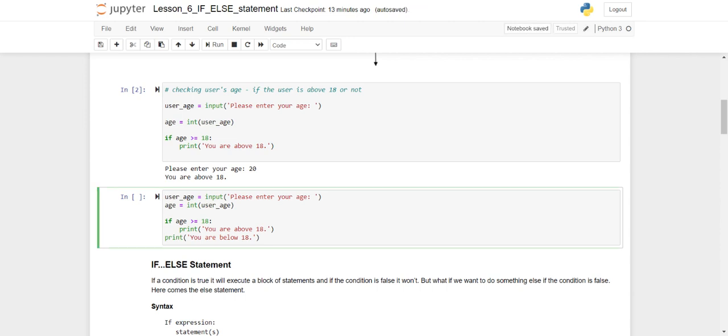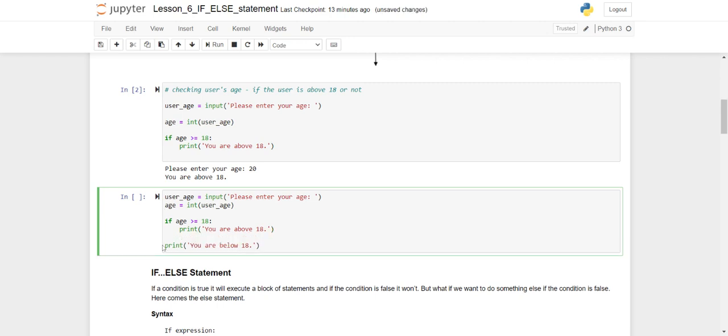Here, next example, where I have given a statement outside the if as well. Why is it outside the if? Because there is no white space before that line. So let's check.